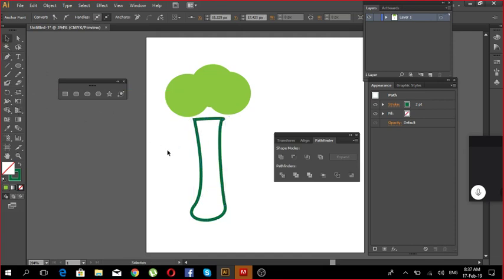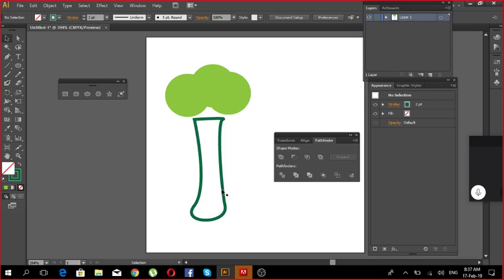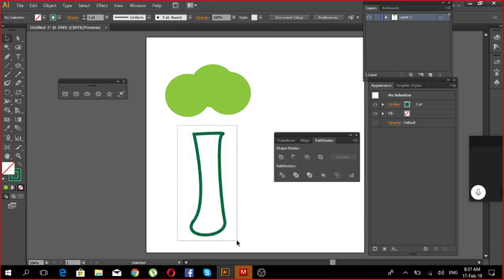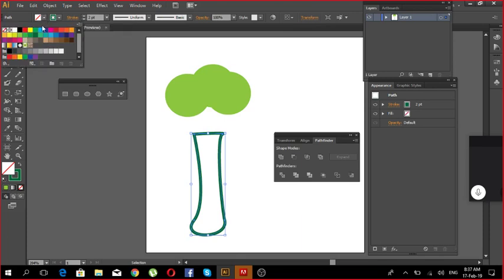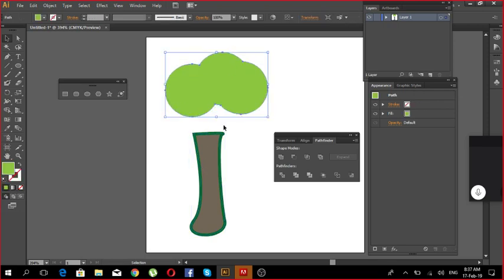Then we will simply select this, and I'll change this color to brown.